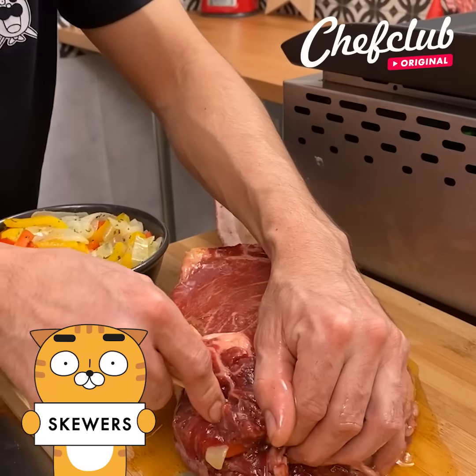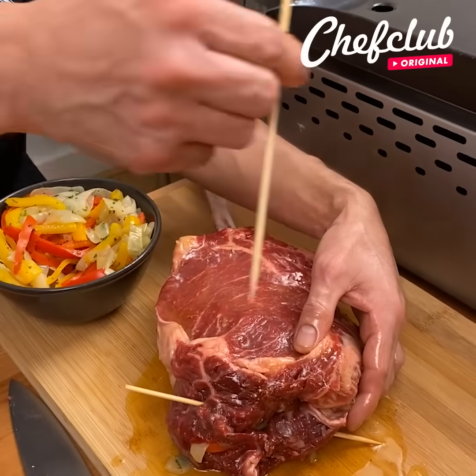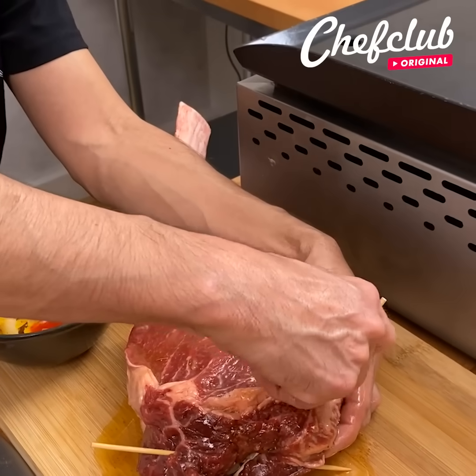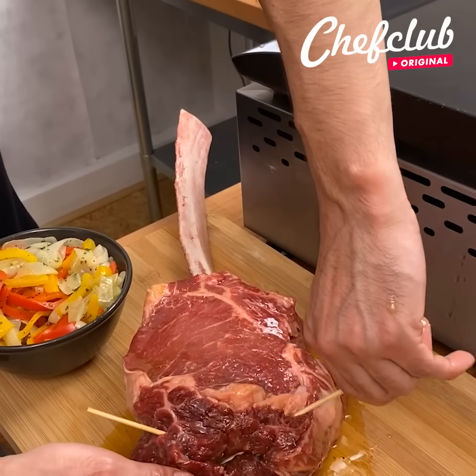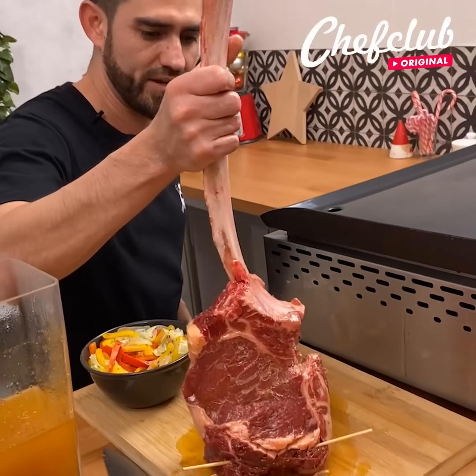Get yourself some wooden skewers. We're gonna close this baby up, nice. Make sure it goes through both sides. There we go. All right, guys, let's make this happen.